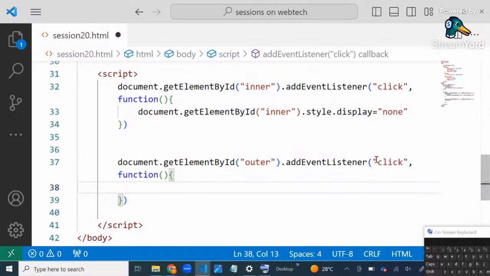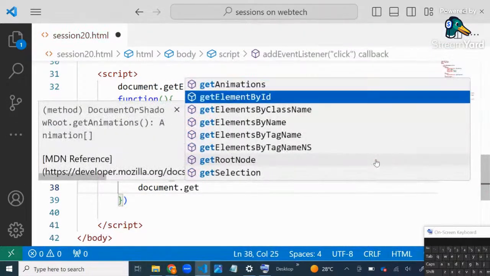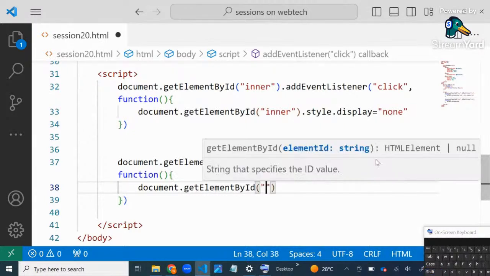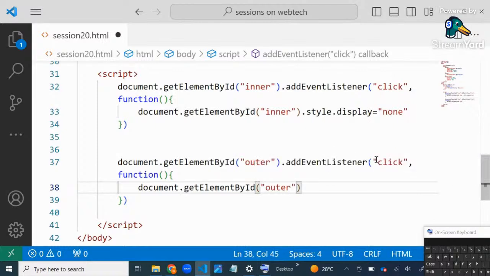What kind of function? So I say document dot getElementById, and this time it is outer.